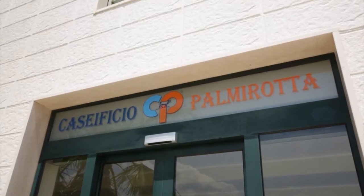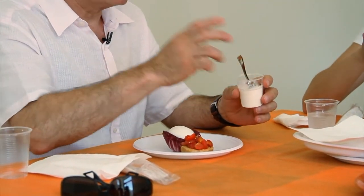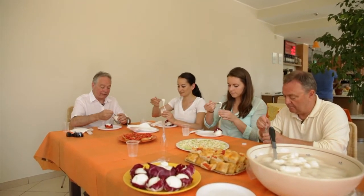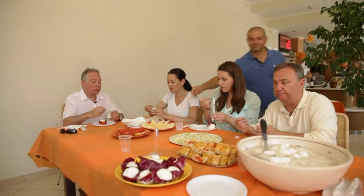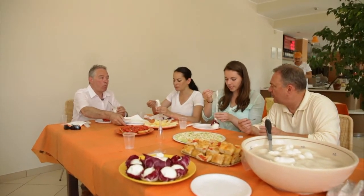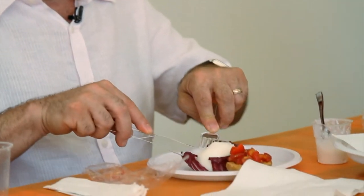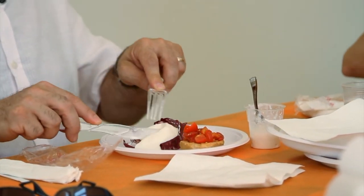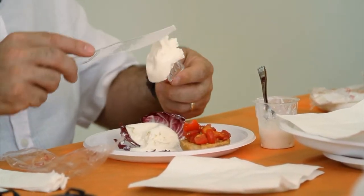We've got this beautiful, fresh stracciatella. And this is what went into the burrata. This is what went into burrata, and we've got burrata here, so you taste after that. Looks like spaghetti to me. It's very, very creamy and rich. So we're going to try this burrata, so you can see. You look at the milk that comes out, the cream. It's so fresh. And the wall is so thin. It's still thin, yes.